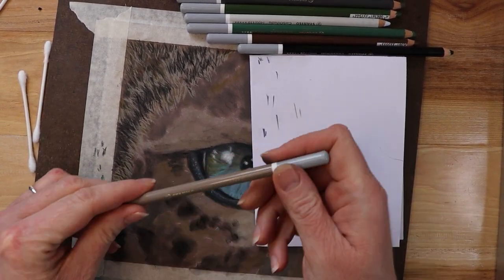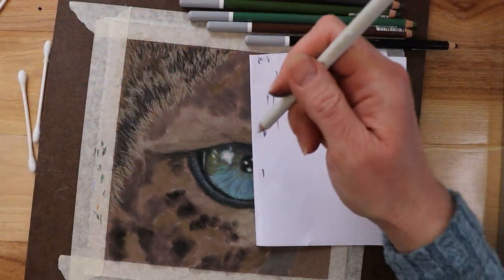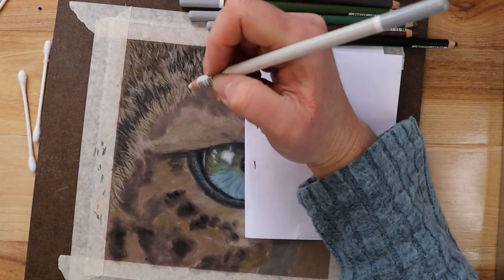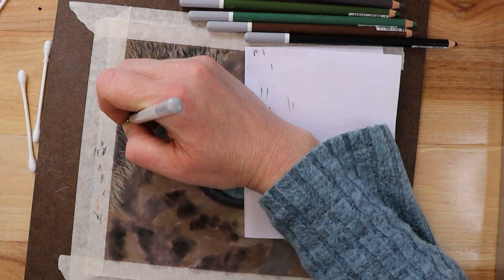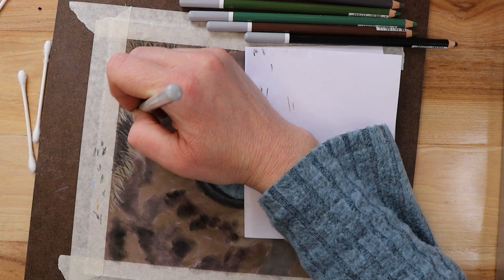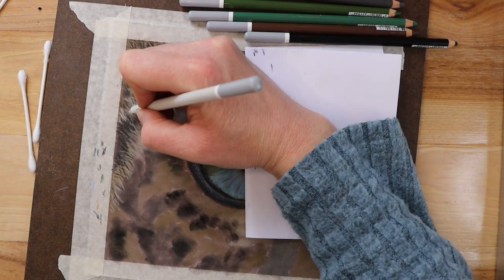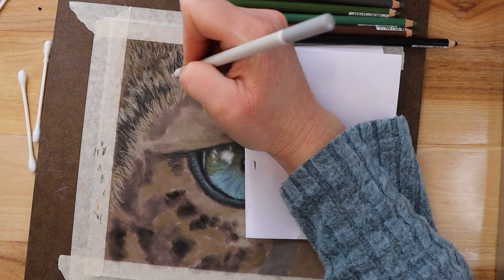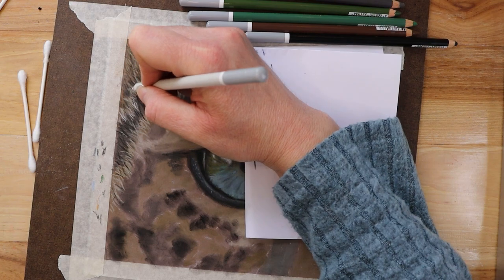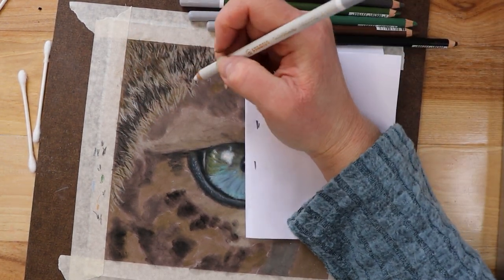So this was our 704. I think I'm gonna take this one now, and we're gonna do just a couple highlighty spots over here. And up here, maybe.